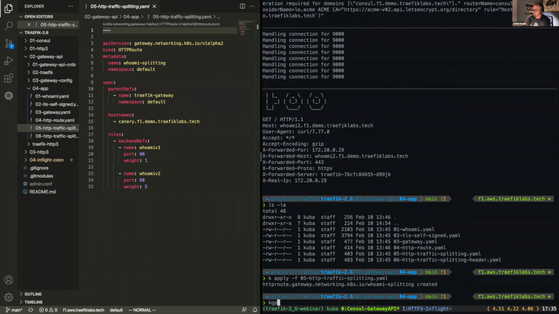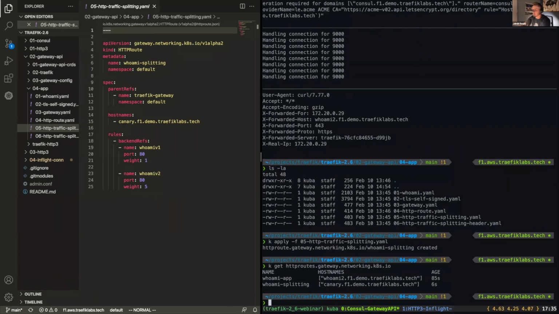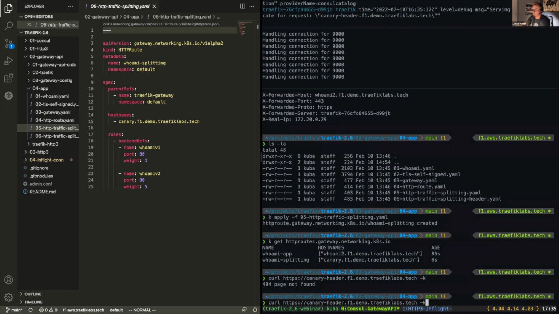05. get HTTP routes. Yeah, the new router has been created 6 seconds ago. Let's try to call it, canary, -k, because we use a self-signed certificate. Of course, that's the wrong URL.